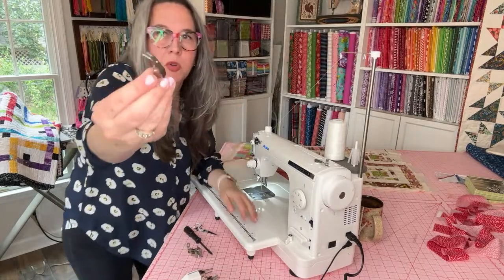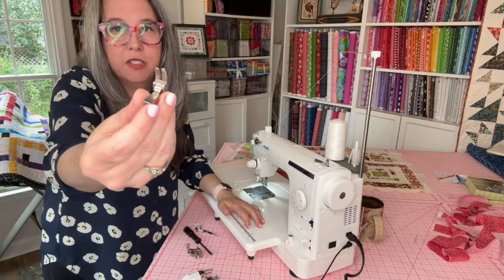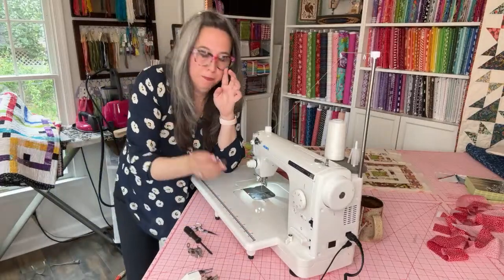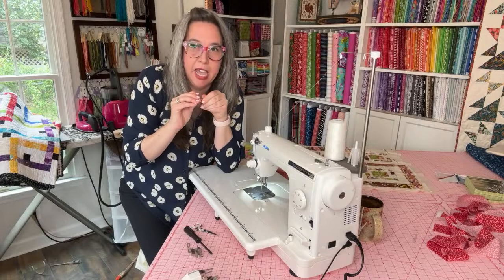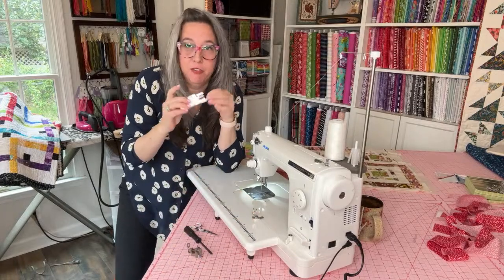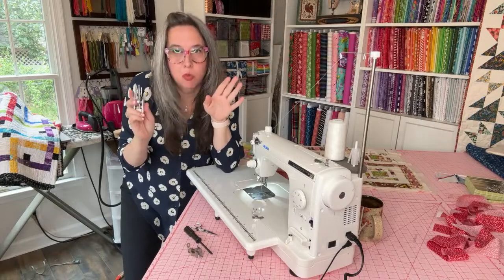And then this is your normal 1/4 inch. It's not even a 1/4 inch. This is just your standard. This is the foot that's on my machine 99% of the time. Just standard foot. You don't need a 1/4 inch. You don't need a zipper foot for this. Any kind of foot would work. But maybe you have a walking foot. Now, if you have a walking foot, you want to use a walking foot. But if you don't, we'll make do.